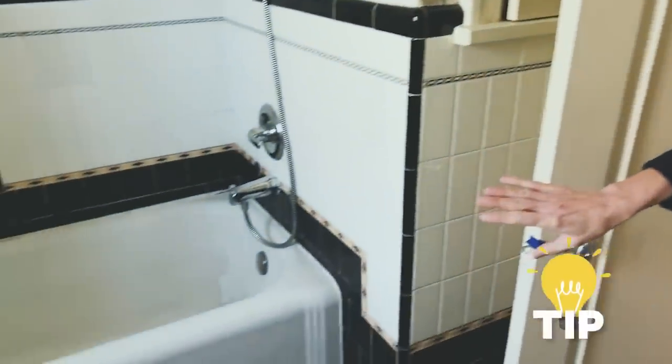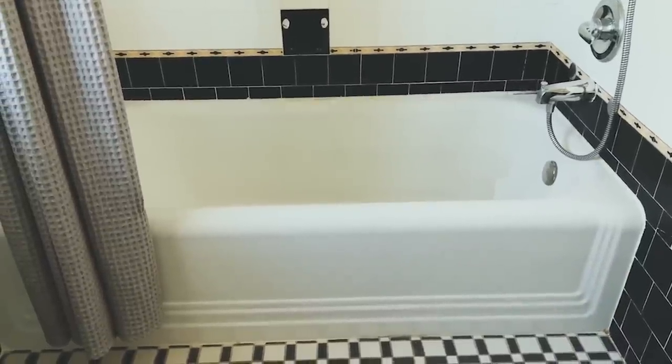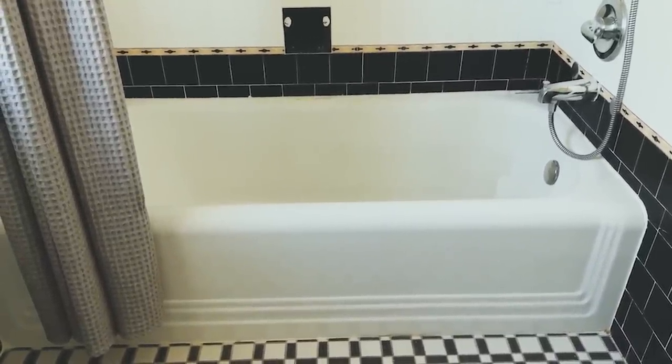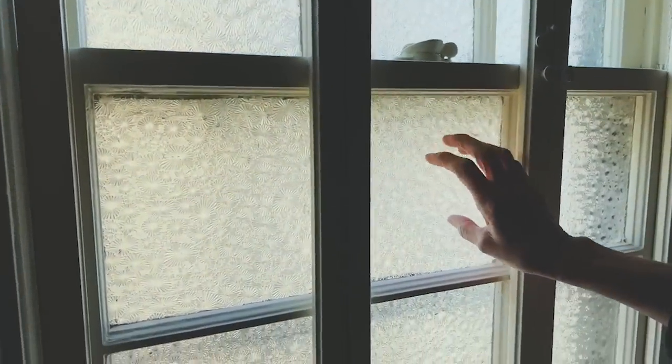But my tip here would be that it would be very expensive and almost impossible to change that cast iron tub, but it can be reglazed and it will be reglazed. Fun to take out of there. No. That was one of the hardest things. And interestingly, this bathroom is bigger than the primary bath, but you can easily take out and replace the vanity in these old homes, and we did that. I must point out too, this kind of cool Starburst or wavy glass. Oh, yeah, that is also original to the house.